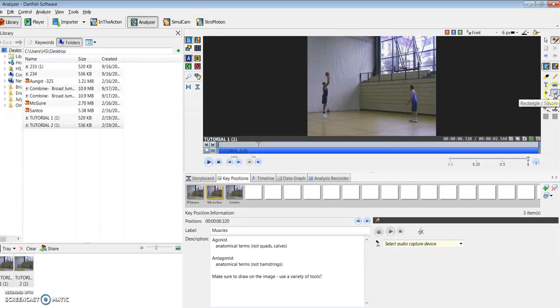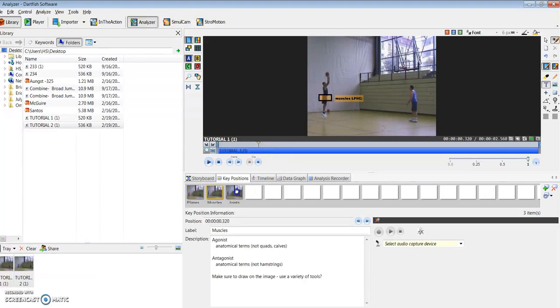And then again, I'm going to use drawing tools on the side to identify different muscles in this picture. So right here, I've clicked on the square or the rectangle, and maybe I'm talking about the lumbopelvic hip complex. So I would identify it here, and then maybe I would even type a number in the text box, or I could label them right here if I want to. So you could type in the muscles of the lumbopelvic hip complex. I could type them there, or I could list them here and refer to box A or box 1 for a better description. But I'm using drawing tools to identify muscles in this image.